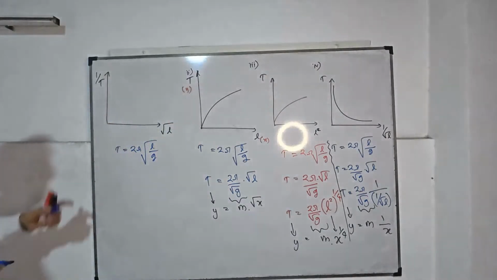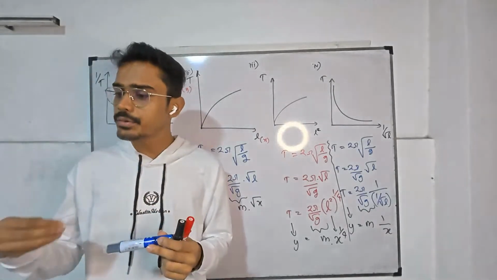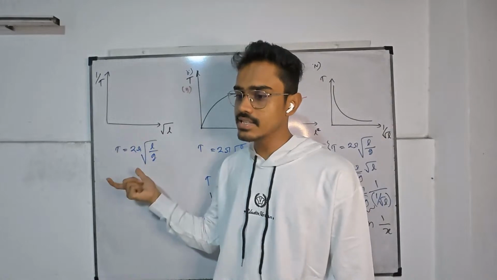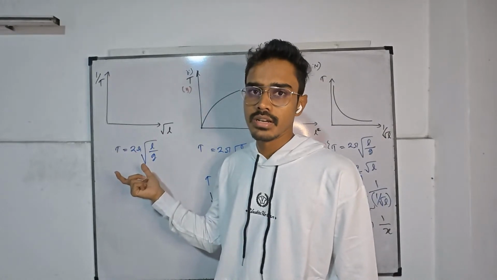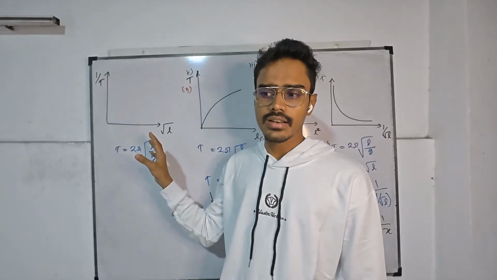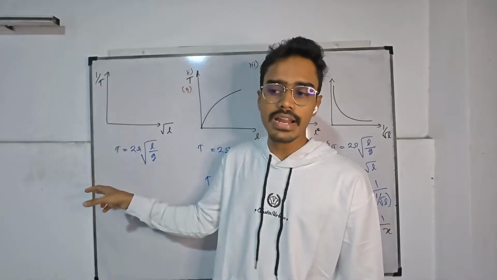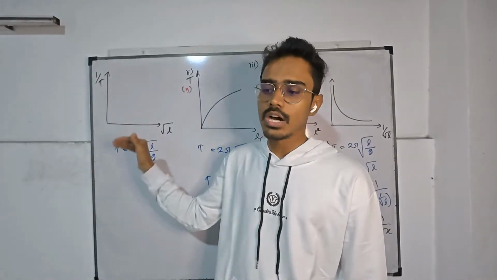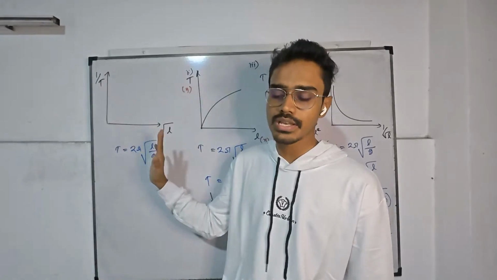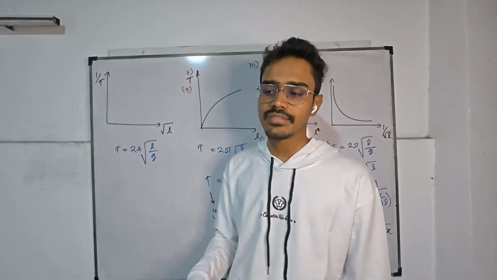Right? Now, 1 over t is given. Since 1 over t is given, I need to create 1 over t. And on the other side, root L is given. Root L is already there. So therefore, I'm going to keep root L without harming it and create 1 over t on the left hand side. I need just root L, not 1 over root L. So I'm not going to harm the right hand side, and I'm going to change the left hand side of the equation like this.